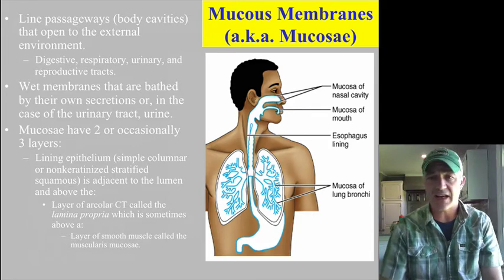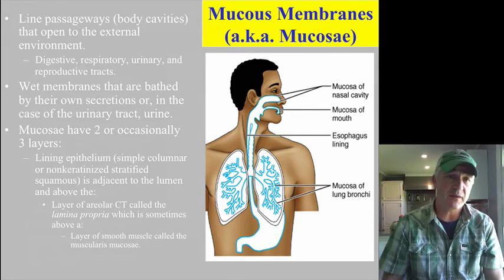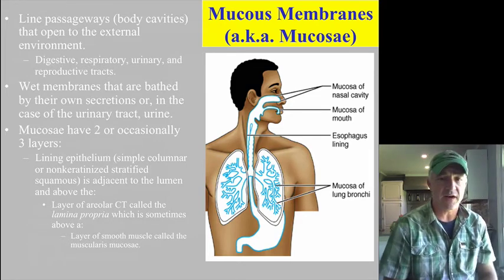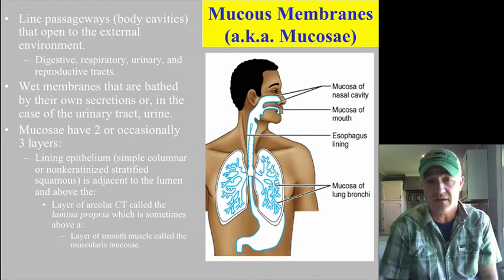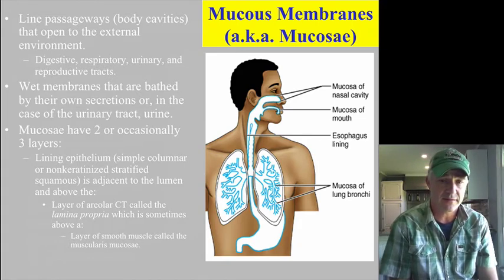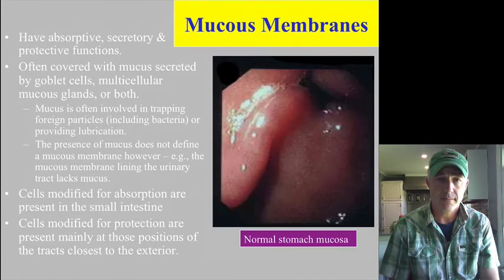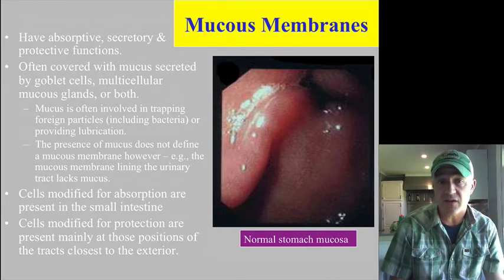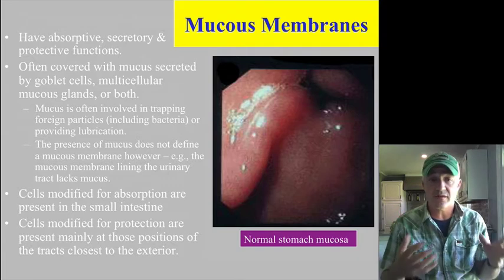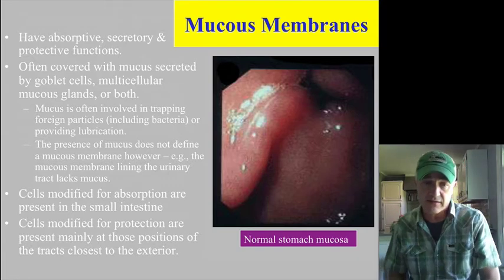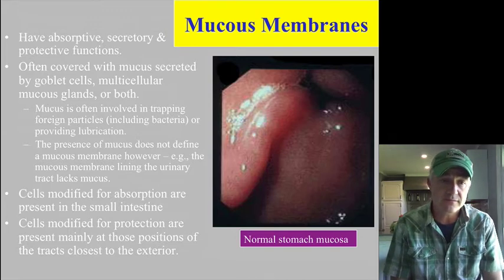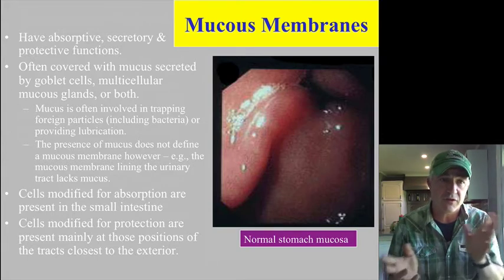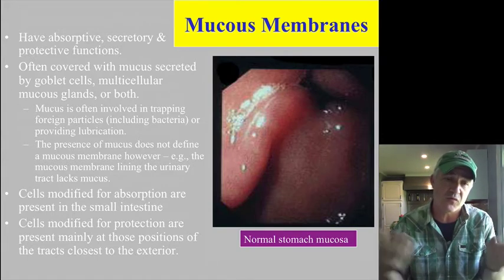Mucous membranes, like I said, line those cavities open to the outside of the body, which are the digestive, respiratory, urinary, and reproductive tracts. Generally, either stratified squamous non-keratinized or columnar epithelium is what lines these. They generally have a lot of goblet cells, mucus glands, or saliva glands involved in these areas that create a lot of mucus or other material that can trap things, and we can get rid of them that way. It's a little bit different in the small intestine, where it's for absorption, but again, you get this protection usually at the ends that are open to the outside of the body, and a little bit more absorption through the center here.